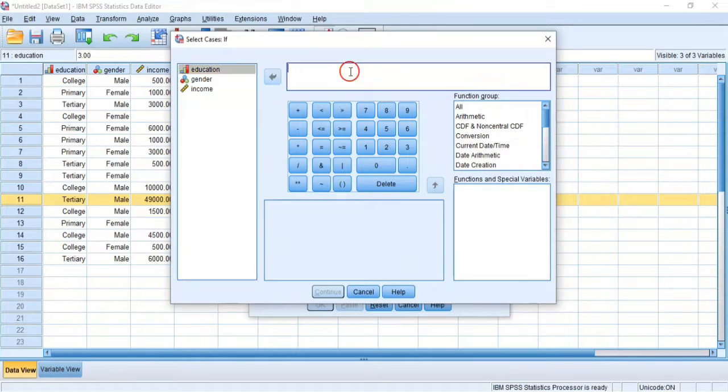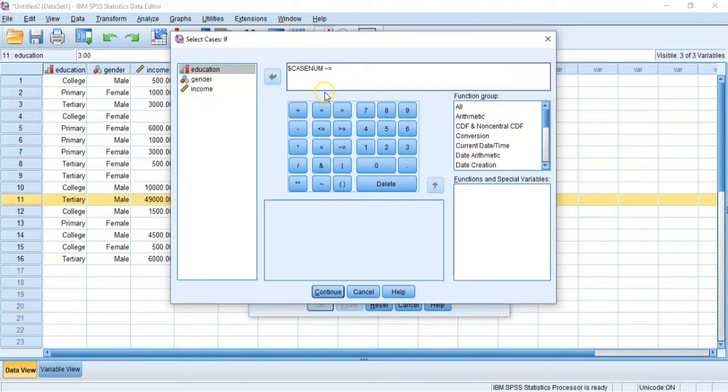We type in the dollar sign, then we type in CASENUM, then we click on this right here, then equal to the case or the row number that we want to select.